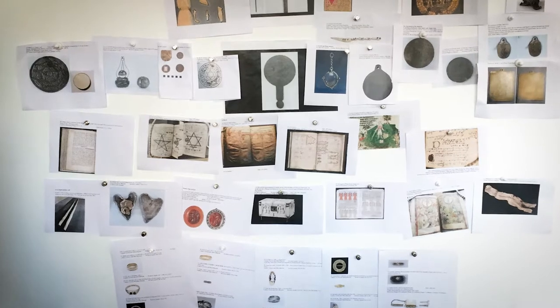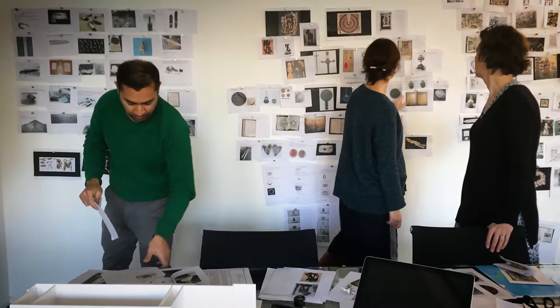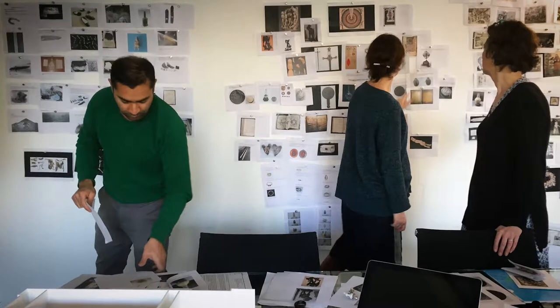And then it's a long process before we move into interpretation. As Agnes said, they already came to us with a very well thought-out proposal based on all of the research, so we didn't have to start from scratch with the story — it was already very well developed. The challenge was getting the objects all together. Once we had a good idea of what was going to be in the show, we started working with the curators and our interpretation editor to create a narrative that would run through the three galleries, developing key themes in each room, standout objects, and building a flow so the visitor comes out with the story the curators want to tell.